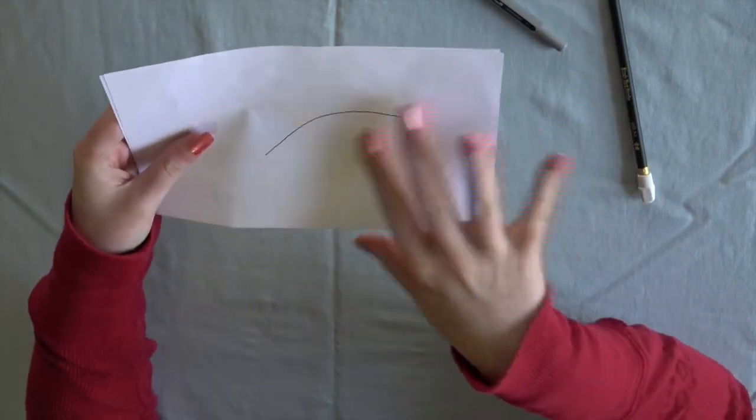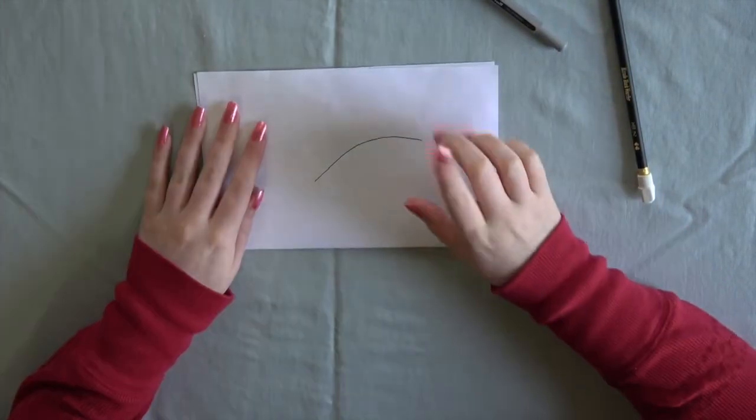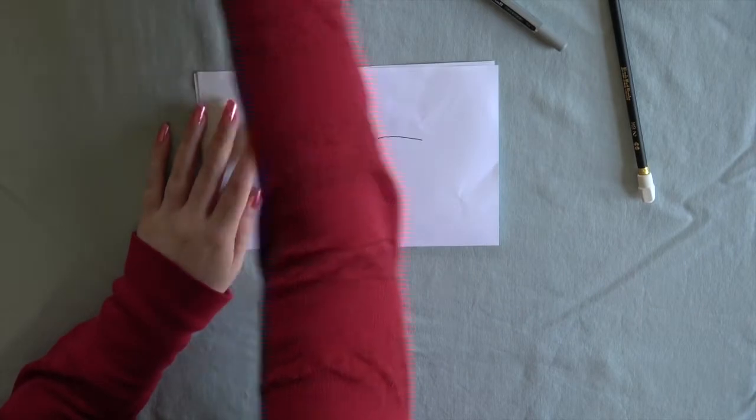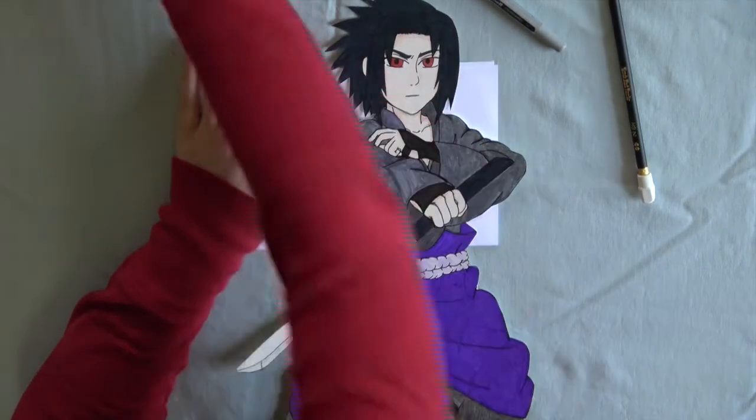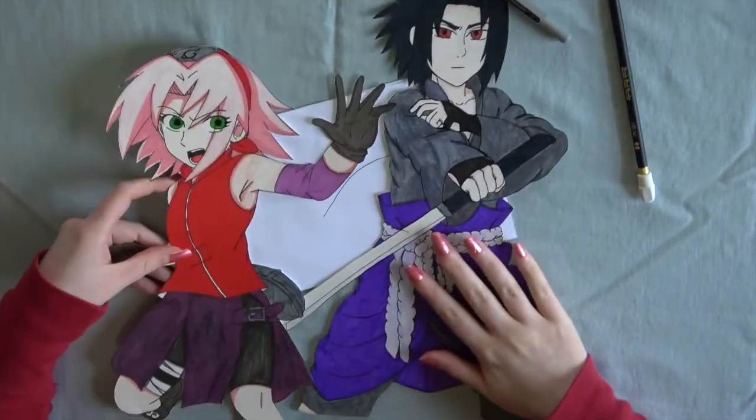There's no eraser marks or anything for the most part. It's very useful for line art. It can help you make also these things, which I will be showing how to make in a future video. This and this.